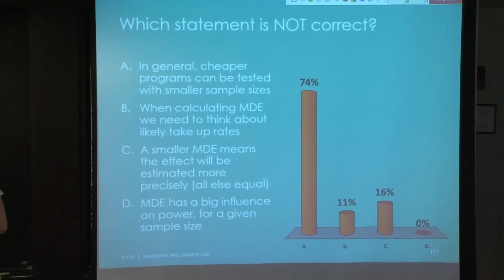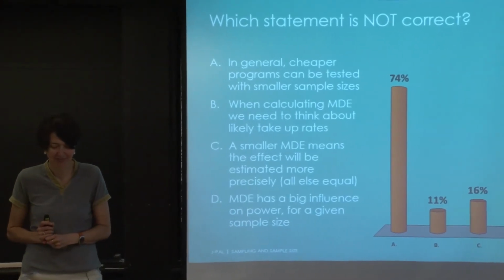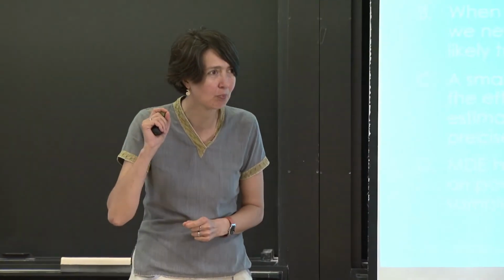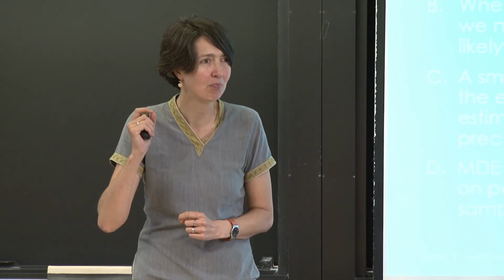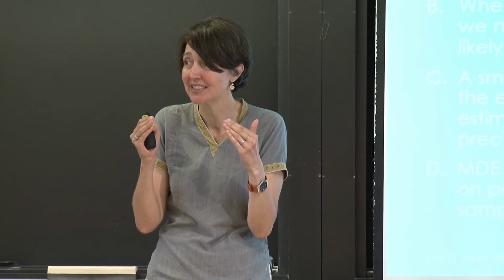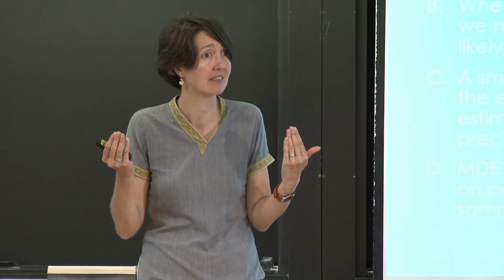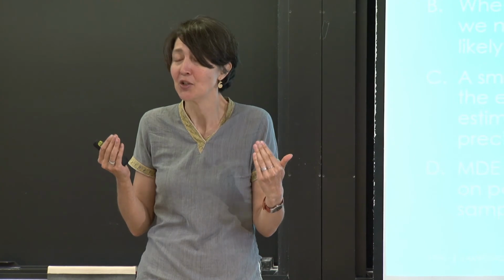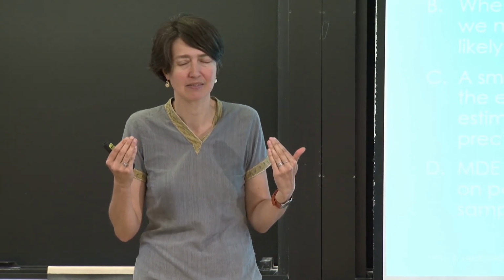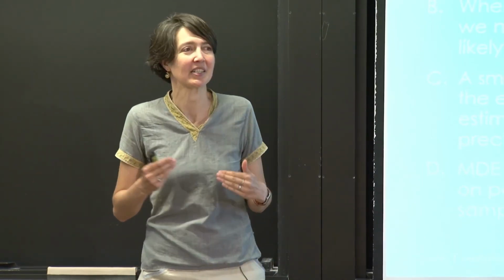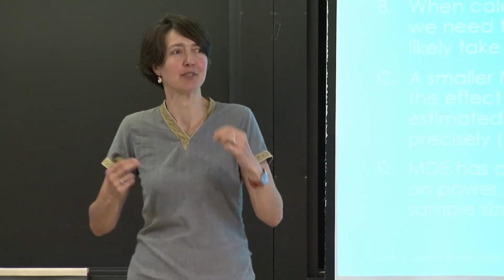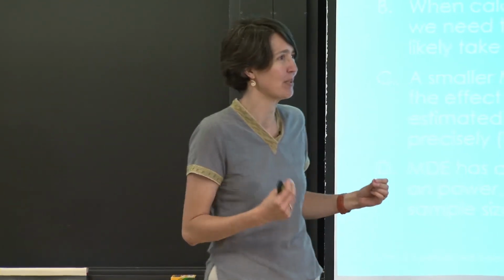A is not correct. In general, for cheaper programs, we're going to want a smaller MDE because it's more interesting. Even if they have a small effect, that can be a pretty good effect because you're not spending much money. So you need to be able to pick up a small effect, so you need a big sample size.